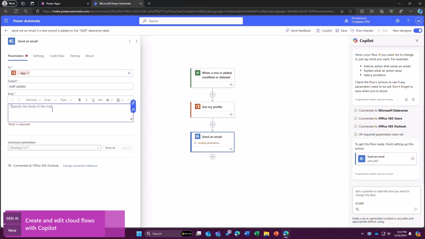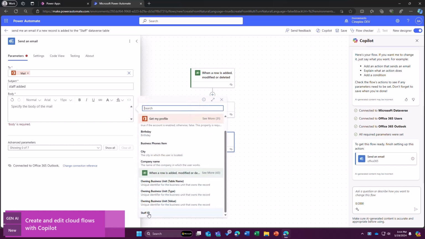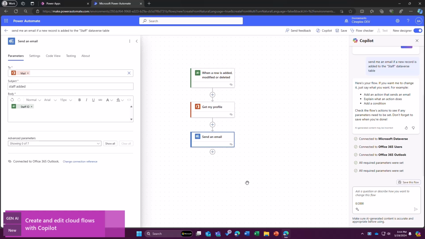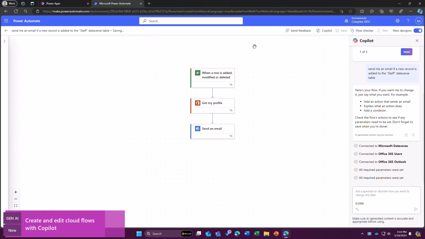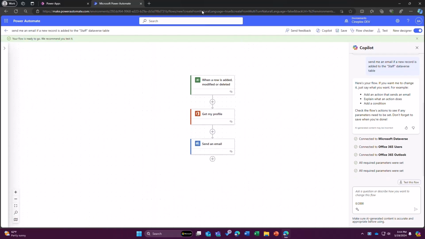From within Power Apps, I'm able to add logic with visual designers, use PowerFX to build local and reusable logic across the platform, and leverage Power Automate to automate processes across cloud and local endpoints.